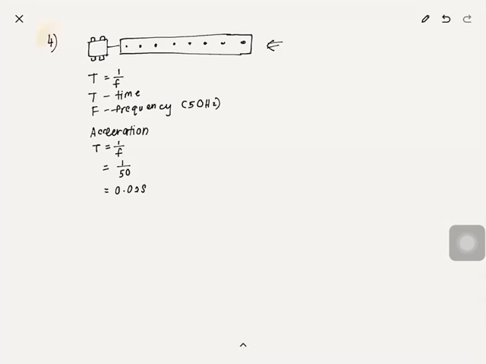A lot of people get confused about how to calculate this. Basically, it's from midpoint to midpoint. What I mean by this is one midpoint, this is another midpoint, and these are all midpoints. So you go from one midpoint to another, so it's 1, 2, 3, 4, 5, 6. The total time here will be 0.02 multiplied by 6, which is 0.12 second, the time for the entire ticker tape.